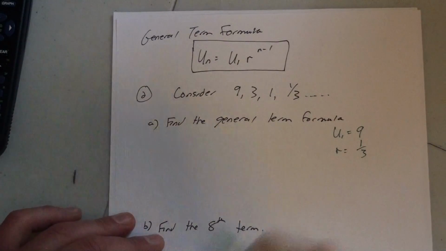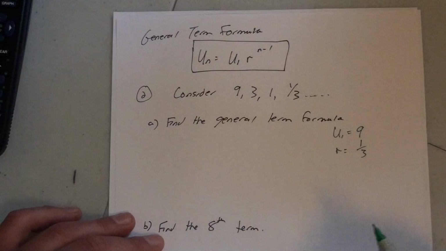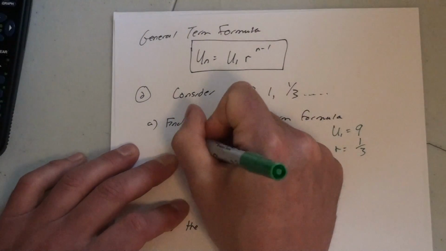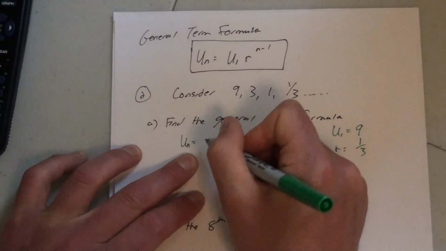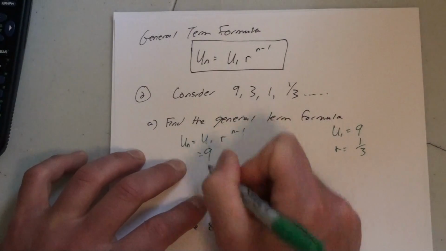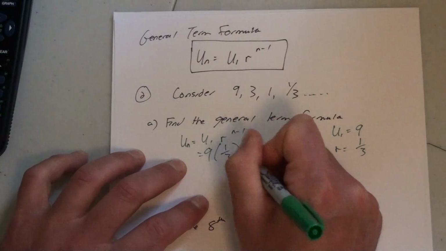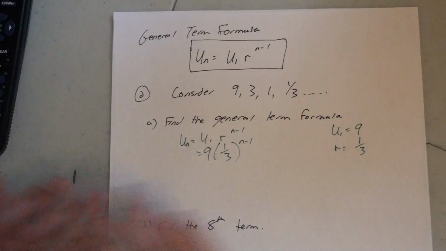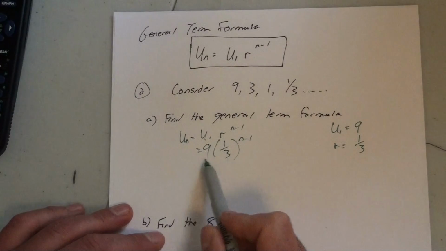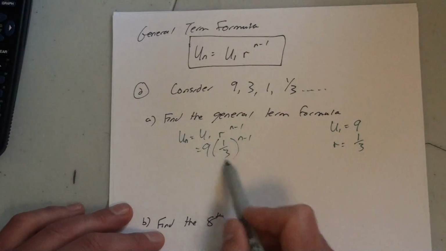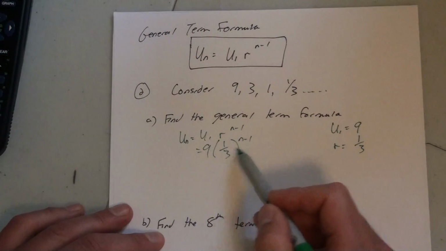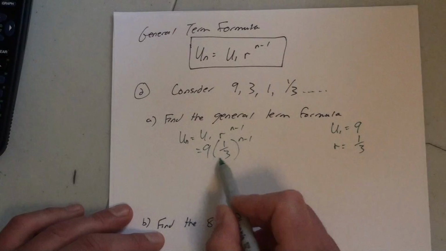If it's being divided by 3, your R value is technically 1/3. You can't say divide, you have to say multiply. So you have to adjust. So your general term formula, Un equals U1 times R to the n minus 1, is going to equal 9 times 1/3 to the n minus 1. And that's all you can do right now for your general term formula. Do not multiply the 9 and the 1/3. This is the base of an exponent. You're going to follow BEDMAS rules. You have to do your exponents first before multiplying. So do not multiply these two together. Leave them separate.